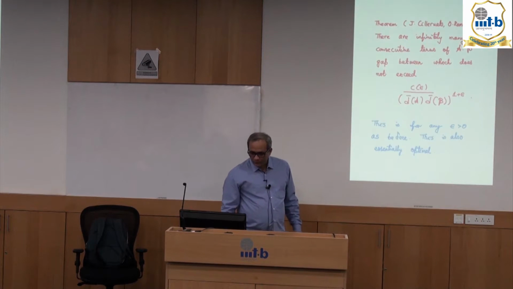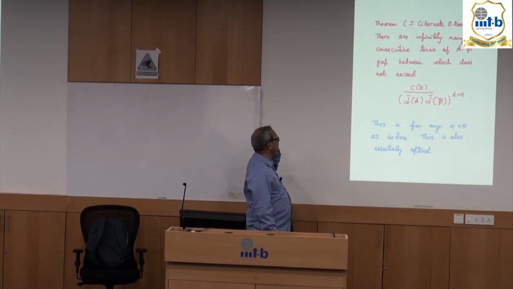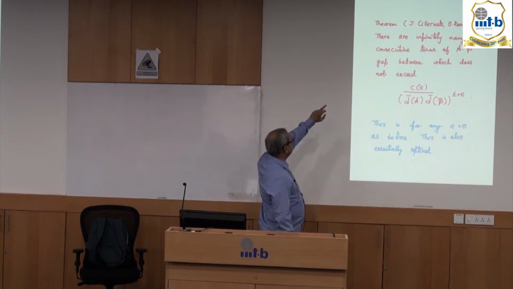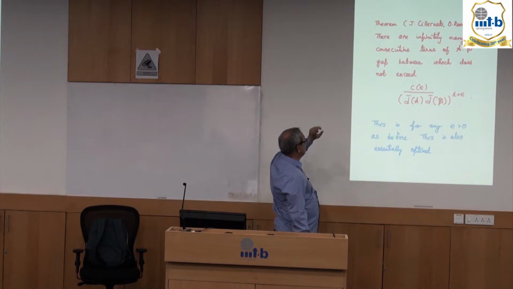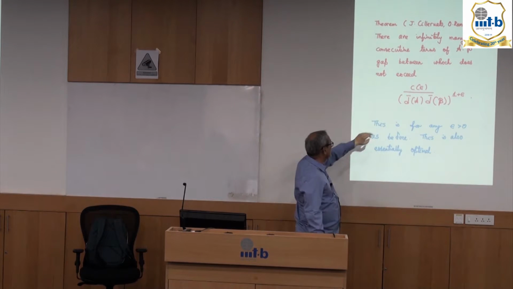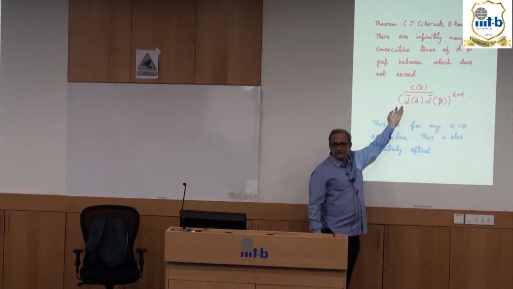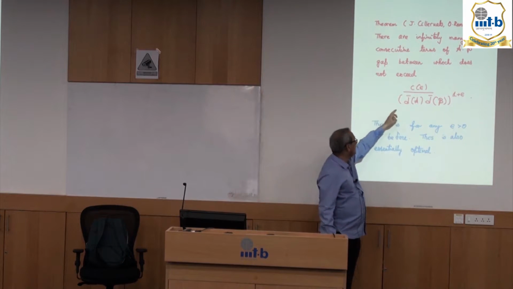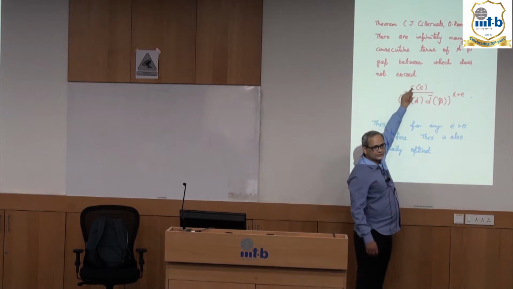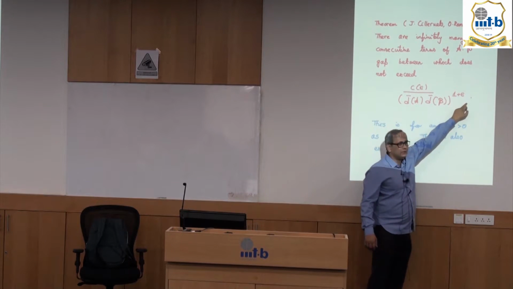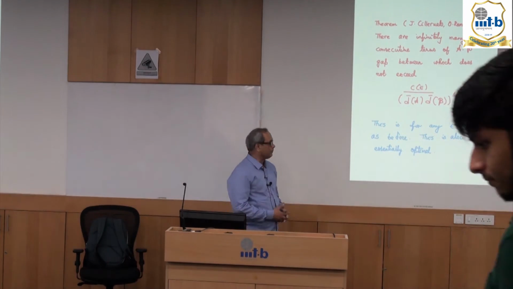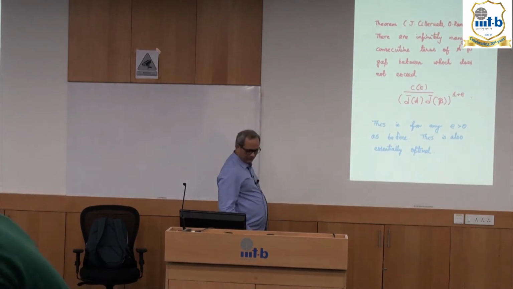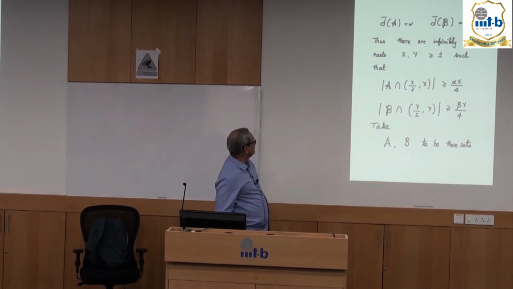And what we could show is that in fact there are infinitely many consecutive terms of the product set, the gap between which does not exceed essentially what you get from this simple example, with a fudge factor which is a C epsilon and an extra epsilon here. So one can settle the problem of Sarkozy essentially optimally. Now, how does one settle this problem of Sarkozy?